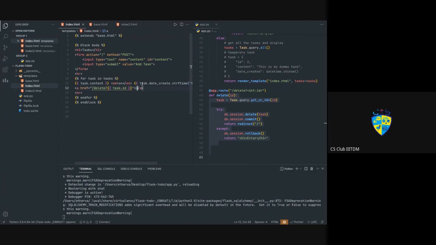That's it. I'll put delete here. Whenever I click on delete, this route would be called, the ID will be passed, this function will be called, and the task would be deleted.